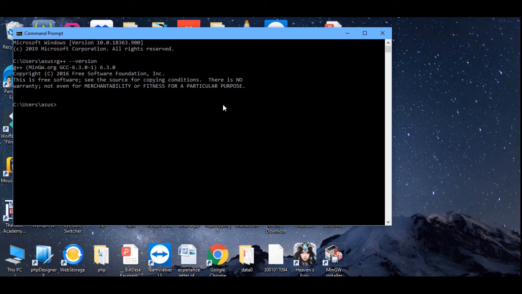Here it has shown the version of G++. So I have given all these instructions for installing it properly on your computer, and from there you can go and type and execute your programs.